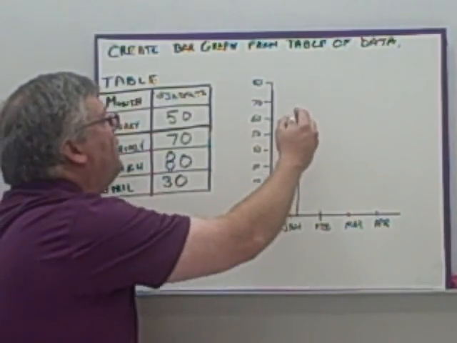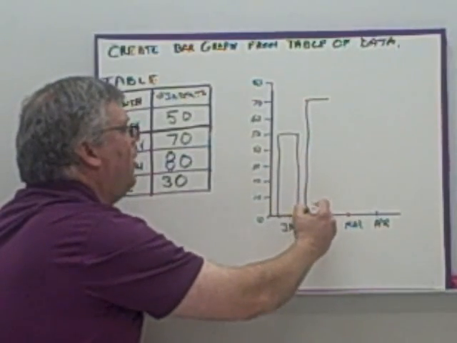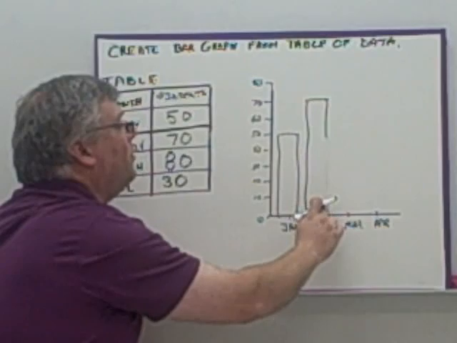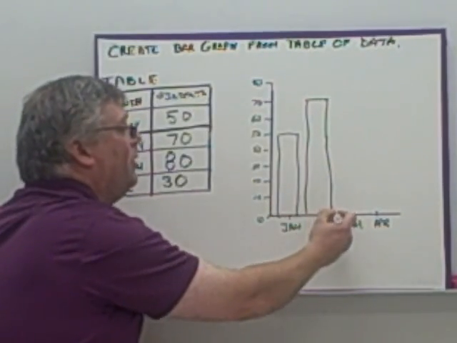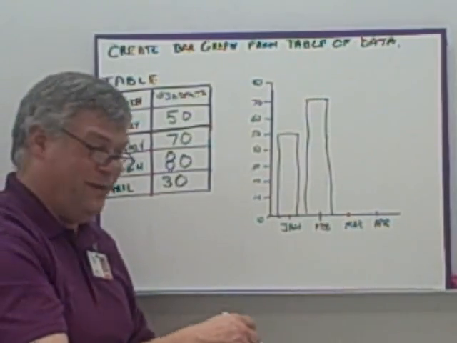February, we went all the way up to 70. So we go here to 70 and draw the bar for February there like that. Hopefully we draw a little bit straighter. Mr. Funk's working with a whiteboard on an unsteady surface as opposed to you working with pencil and paper.